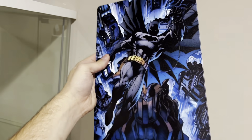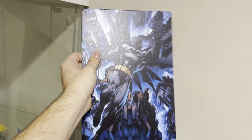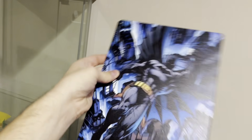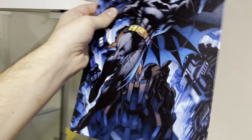It's crisp images. I'm definitely going to be getting more, especially because they're so affordable. I believe this was only like $5 to $7. Again, the prices are varying right now just because of the sale, but very affordable options, and they look great.